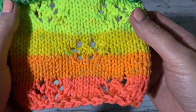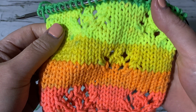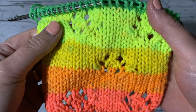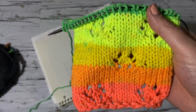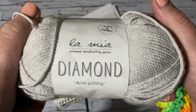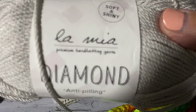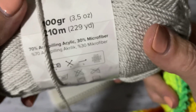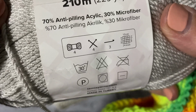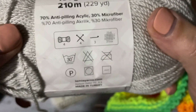So I made this up, and I'm planning to make a cardigan for a baby, and I already have the yarn here. Stay tuned for this. I bought this from hobium.com from Turkey, and it's a 4-weight, I believe. Yeah, it's a 4-weight, and it's anti-pilling. That's what we're looking for with babies, right?